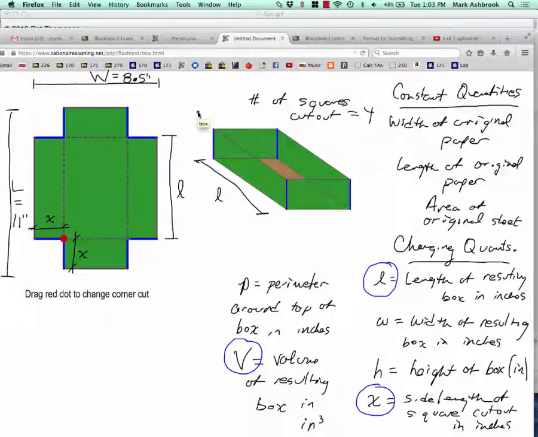So remember our formulas, writing one quantity in terms of another. I want a formula for L. It'll be up to you to figure out what it's in terms of. How would you calculate the resulting length of the box? What can we use to come up with this length right here? How about somebody new? What was your name in the blue again? Yeah, Shannon. What do you think? Can we come up with a formula to compute that changing length of the box? It's based on the original length of the paper, right? Is it longer or shorter than the original length of the paper? By how much, right? We could start with 11, and we could say how much shorter is it than the original length of the paper?